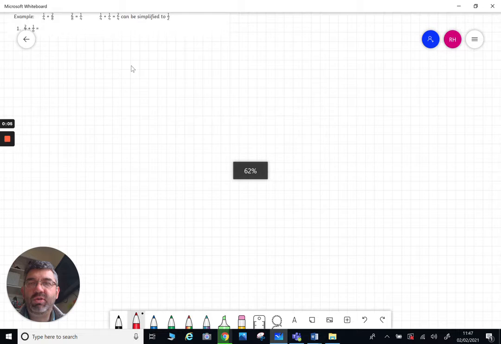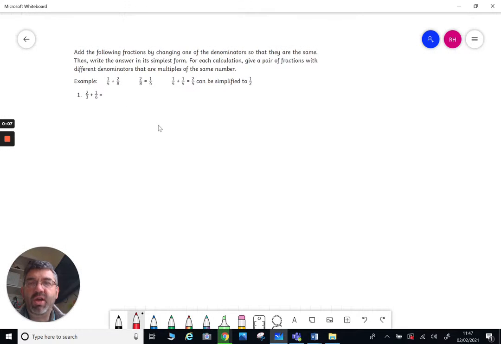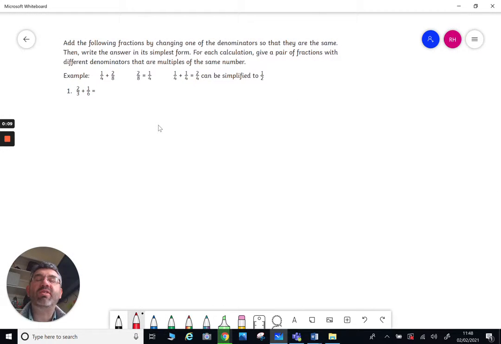So we just bring down this example here. Okay, what we're going to do today now is add two fractions together where they have a different denominator. That means that the number on the bottom is different. For example, if we look at these two fractions here, we can see that we've got 2/3 and we've got 1/6. So they've got a different denominator, the number on the bottom.